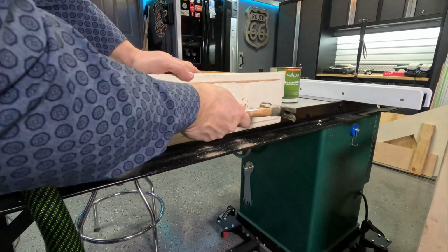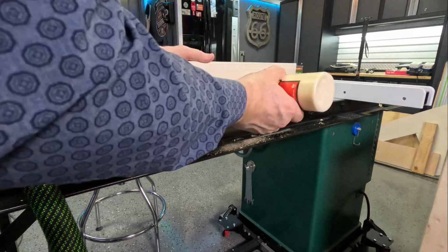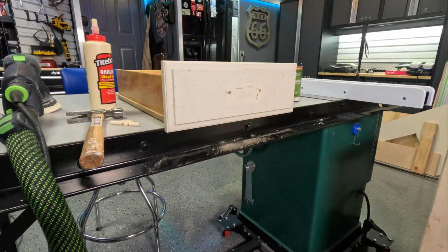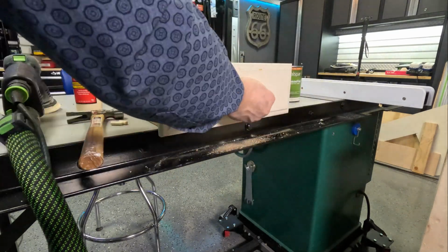The drawers had some holes from the previous handles, so I knew that the handles I was putting on wouldn't match up, and so I'm just filling those here with some dowels, and we'll just sand those down and paint them before I put on the new hardware.